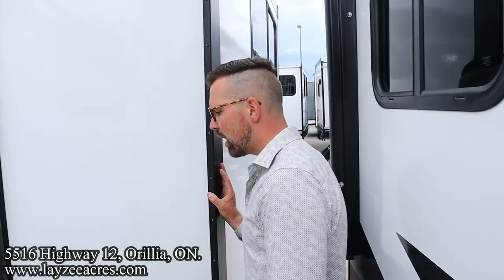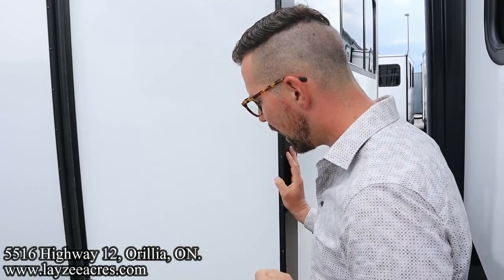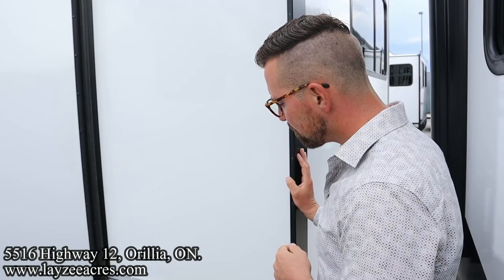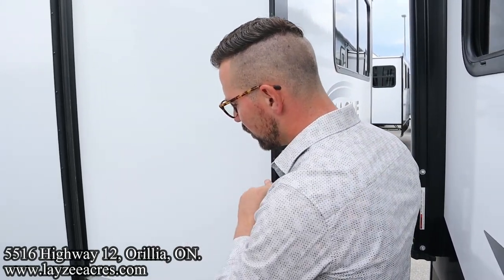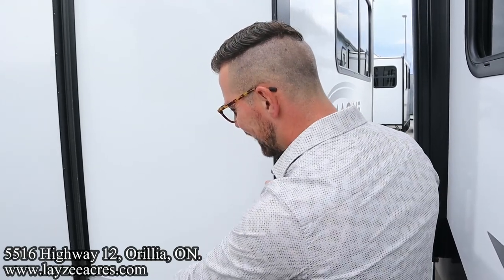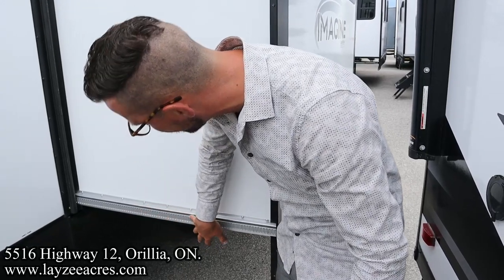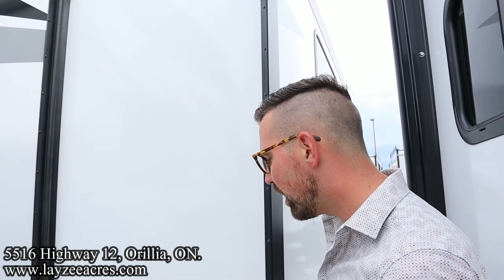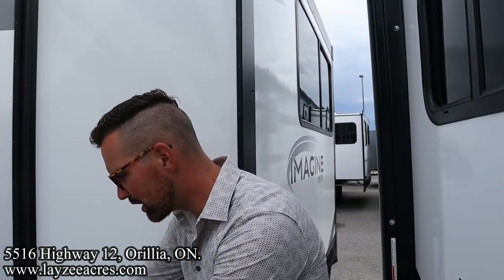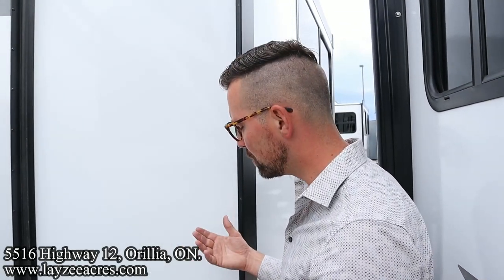We're going to have two different styles of slide-out systems on these Imagines. This is the Schwintech style system. They're both by Lippert. But basically, this one just runs in and out straight. There's no maintenance involved. You don't grease anything in through here. If you get dirt or grime in this track, sure, clean that out. But there's nothing to lubricate in through here. On the rack and pinion style slides, yeah, you can get underneath and lubricate that wheel that brings it in and out the rail. But again, that's above and beyond, and most people don't do that.